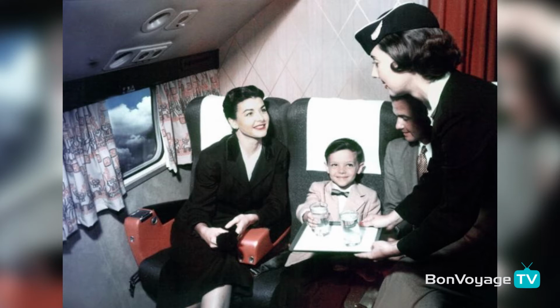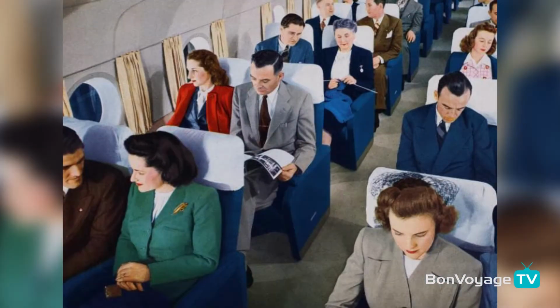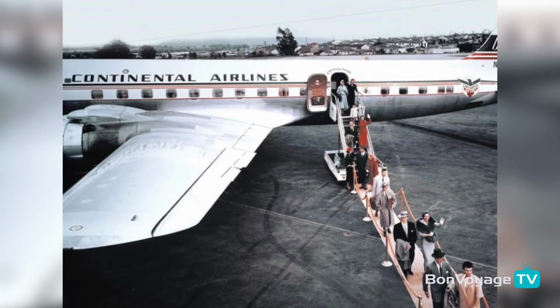Even in tourist class, it was rare to encounter a traveller who wasn't dressed for the occasion. Hats, suits and fresh flower corsages were all de rigueur. In tourist class, passengers enjoyed a generous 40 inches of legroom. These days, economy seats have an average of 30 inches. In the 1950s, tourist class was an instant hit. There were no air bridges or runway buses in the 50s. A red carpet connected the plane with the airport arrivals lounge.